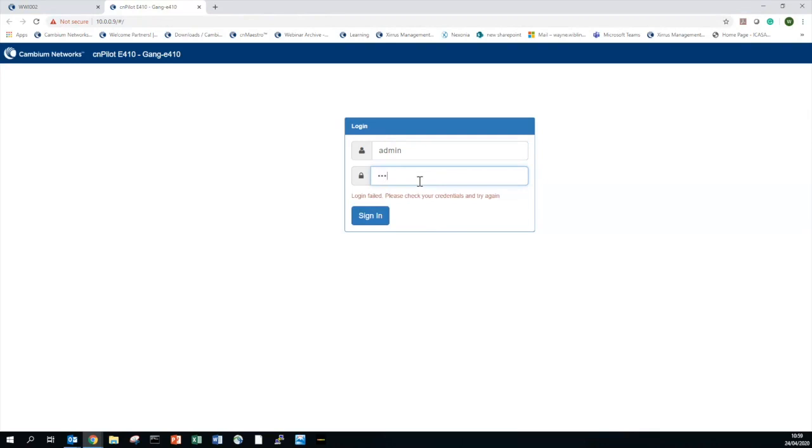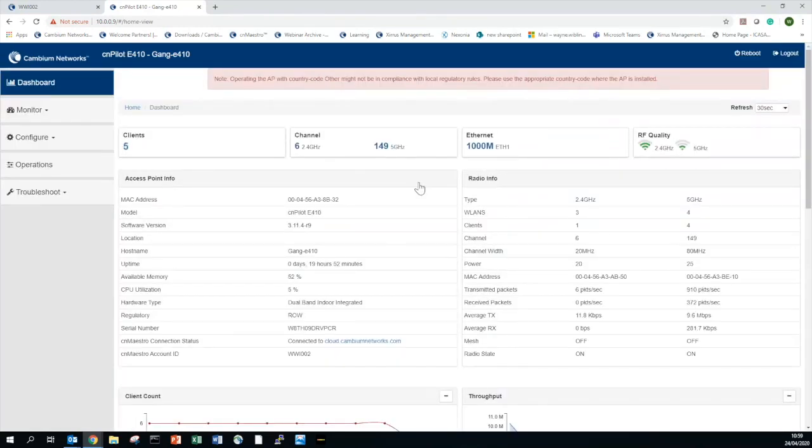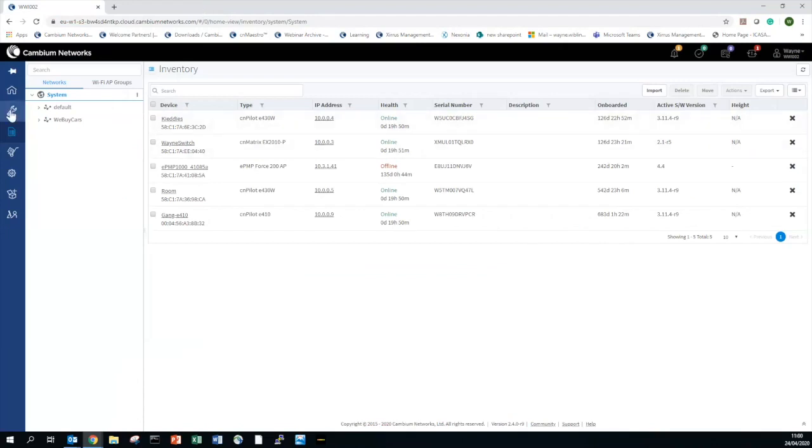I can sit down anywhere in the world and log into my whole network. If my network is set up properly, I can log in from anywhere in the world. So this is just as if I was sitting in front of my device, what you would see if you actually logged into the PoE in the device itself.